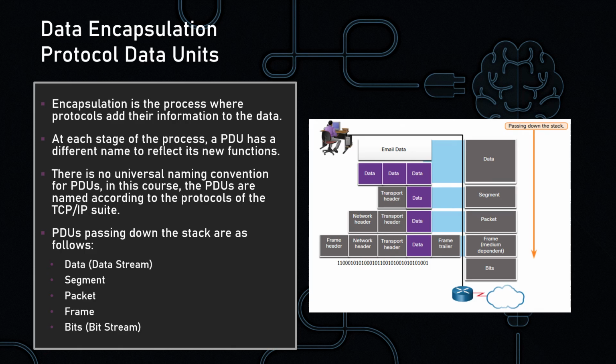At layer 4, where the segment is, that's where we have the port number that identifies which program is doing the requesting for new information or the transmission of reply. The packet attaches the IP address, which does our logical addressing, and the frame does the MAC address, which does our physical interface, our NIC. Once all that information is established, we can then convert it into bits, which can be submitted over the NIC's connection, be it radio frequency, copper, or fiber optic.